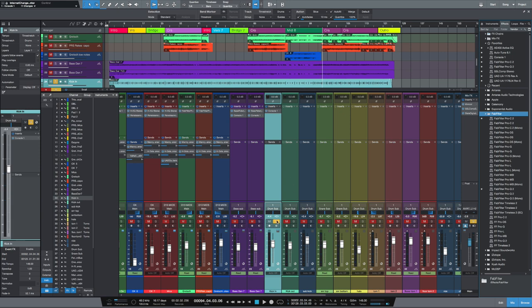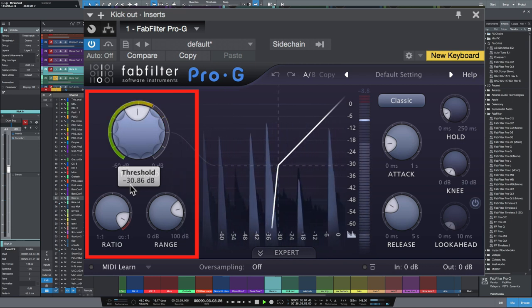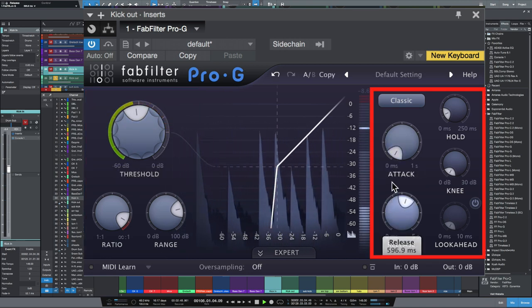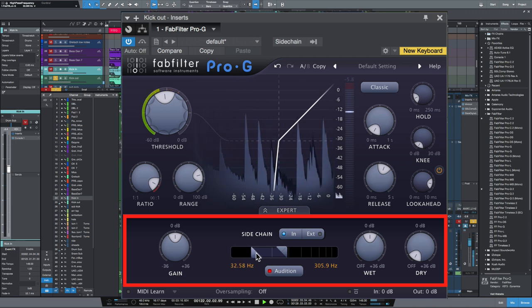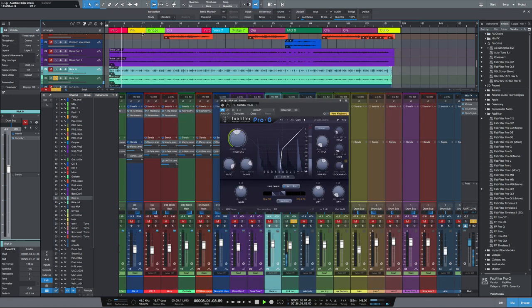Let's have a quick listen to the kick-out mic. With this track, I want to increase the bottom end, but you can hear the snare more in the kick-out mic than in the kick-in mic. So I'm going to control that using a gate — let's bring in FabFilter Pro-G. Let's bring back the threshold, adjust the attack, turn up the release, turn on look-ahead mode, and look at the side chain. All I want to do is control the top-end frequencies of that snare just to reduce it a bit. Now I can hear the kick drum coming through but the snare is suppressed.